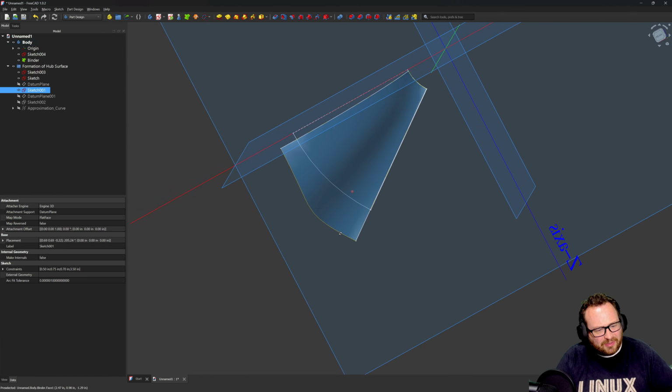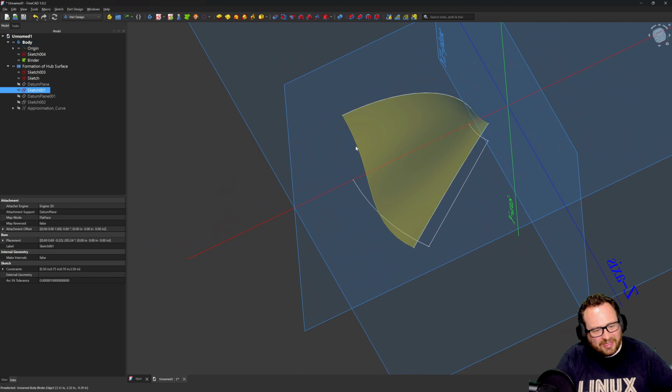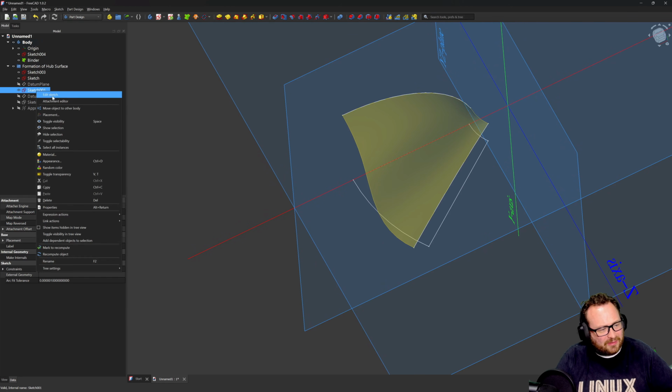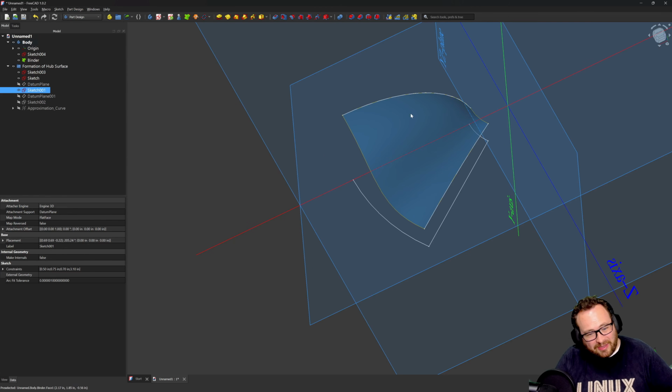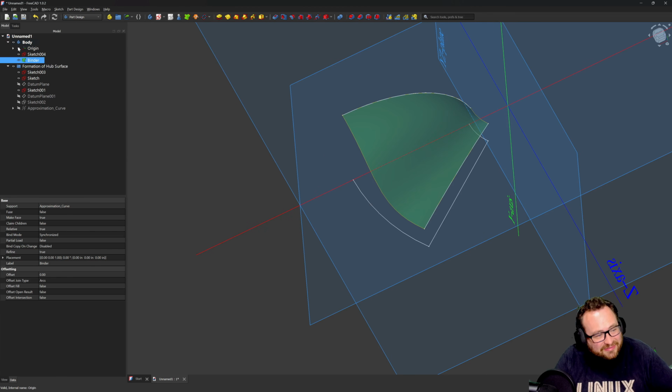You'll notice that my approximation, or my shape binder, changes with the changes that I made before. Again, I'm not going to mess with my surface too much. I'm going to say 3.1 as it was before. We'll recompute that. But now I have this reference that is inside of my part design body.